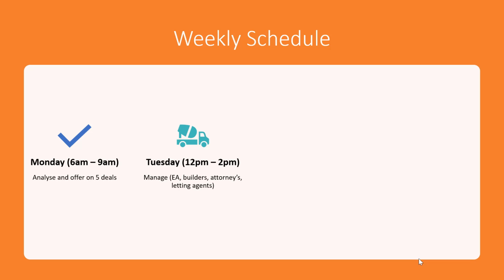On Tuesdays between 12 and 2 p.m., I focus on management. So this is where I'm phoning my current builders or attorneys or letting agents to find out what's happening with my current projects, right? Because you obviously have new business and then you have business that you're maintaining. Thursday from 4 until 5, I focus on phoning estate agents. So just for an hour, I've probably got a deal database of about 20 deals that I'm currently looking at.